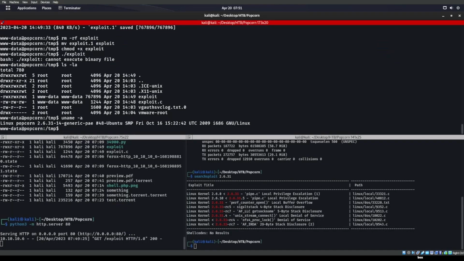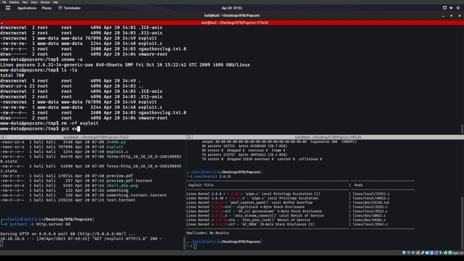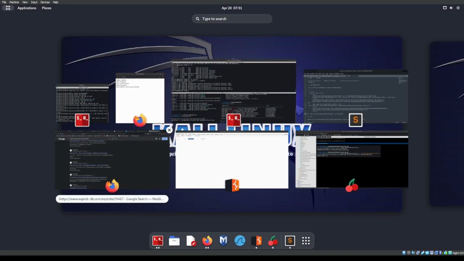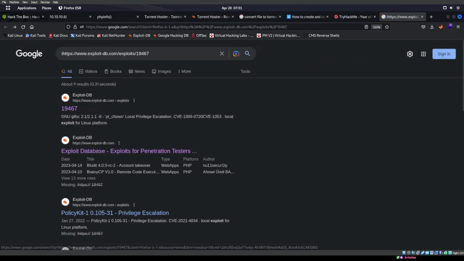But GCC is on the box, but it wouldn't. So I already did that. Watch this. There you go. So, and I know I've actually used this one before, that same exact thing, so I know there's nothing wrong with the actual exploit itself.